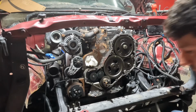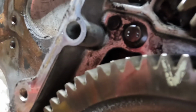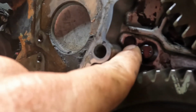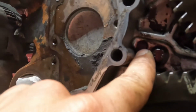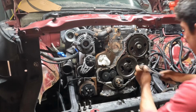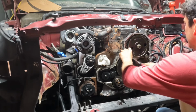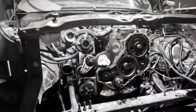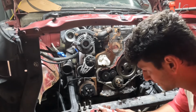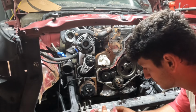Oh my, it's sticking out. For those that don't know, that's the KDP right there. We are going to install it. High strength thread lock. We're not taking no chances.